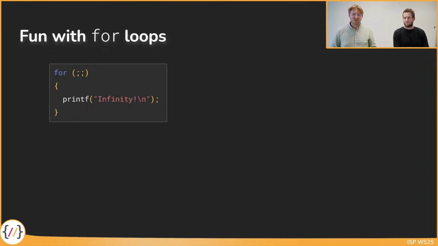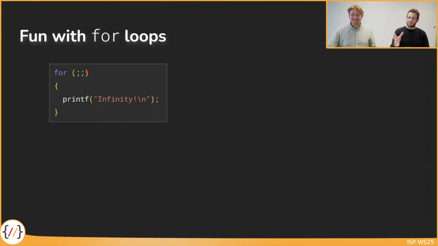We can omit the initialization part at the beginning, the condition part between the two semicolons, and the update part at the end after the second semicolon.